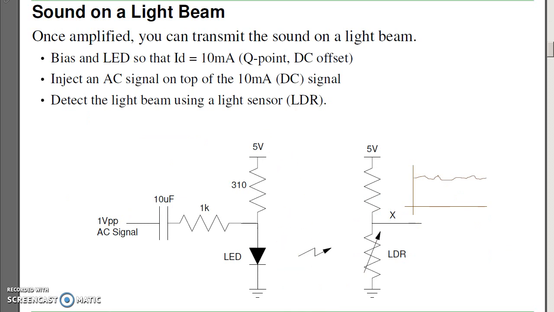Some things you can do with this. A fairly fun project is to transmit sound on a light beam. With a previous circuit, I can take a small signal, say from your cell phone, and amplify it to plus minus 5 volts. I can also transmit sound on a light beam. Here what you do is I'll take a diode, an LED, bias it so that the light is turning on. I'll then add a slight current based upon the AC source. By superposition, I've got two inputs. If this input is zero, I just have a DC current going through the diode.